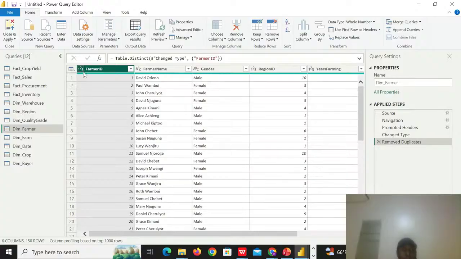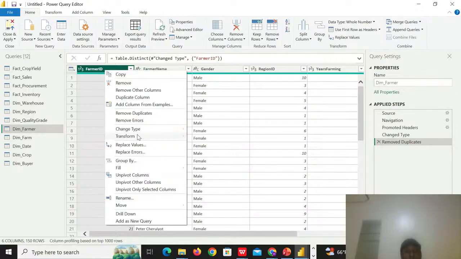This is only applicable for the dimensional table, not the facts table. We cannot remove duplicates in the facts table. The same way, we use the primary key to remove the duplicates. So we only apply this technique of highlighting the primary key and then removing the duplicates.